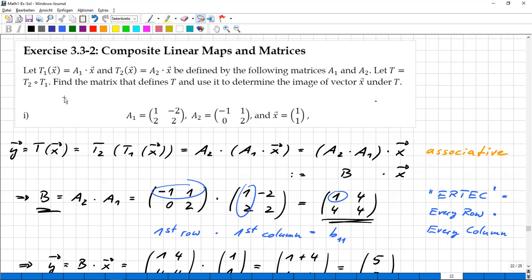And now the exercise is to find a matrix which defines this transformation, this mapping, but by using just a single simple quadratic matrix, by the way, okay? So we are looking for a matrix which is appropriate for representing this whole combined linear mapping. So if we multiply this matrix to our source, to our pre-image vector X, we will get the correct image vector. That's what we want, okay?